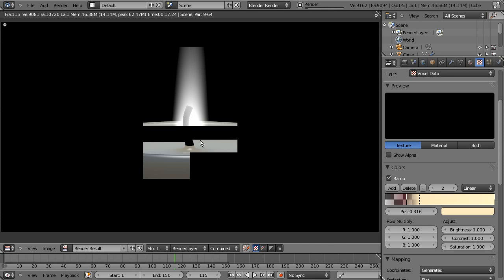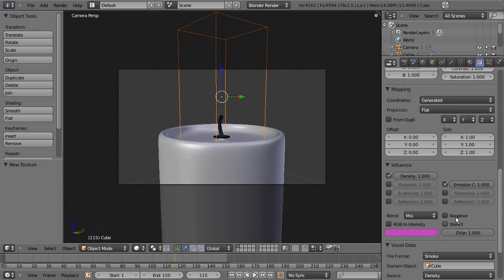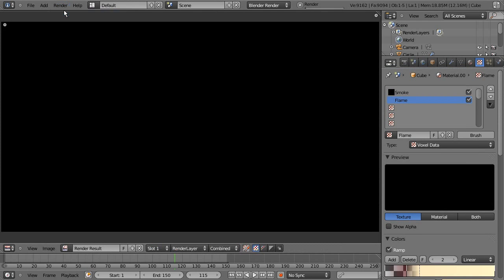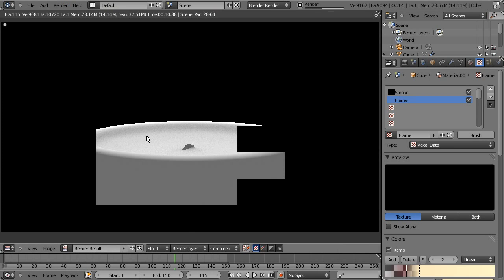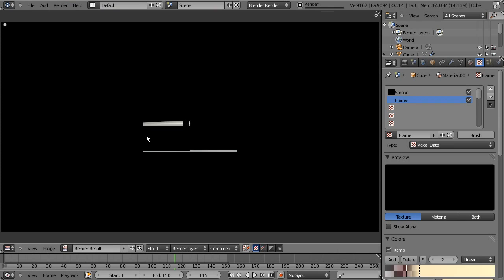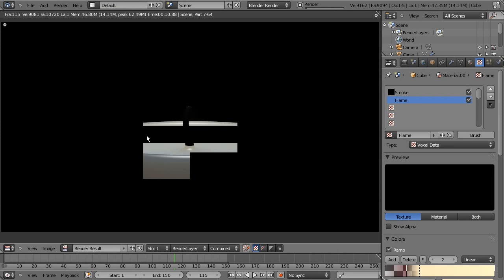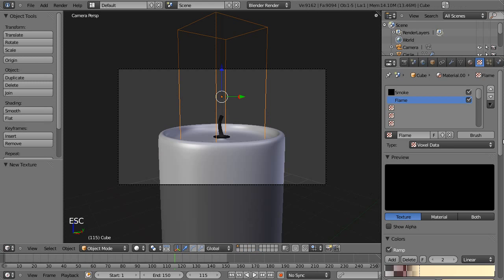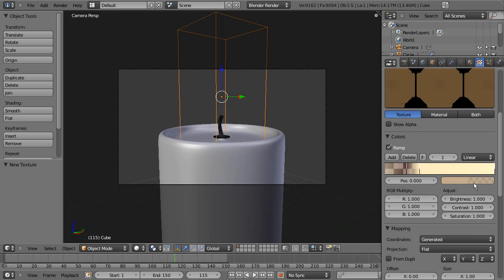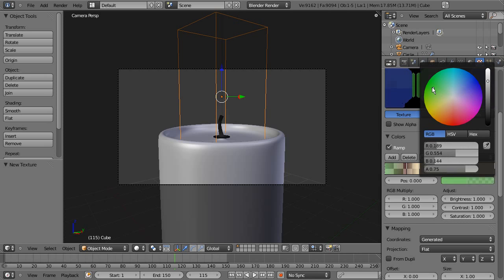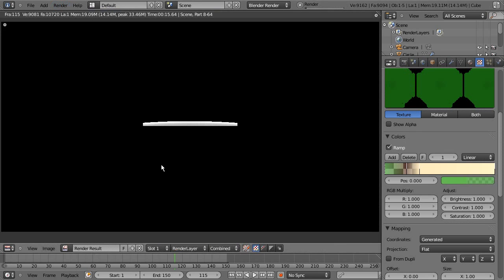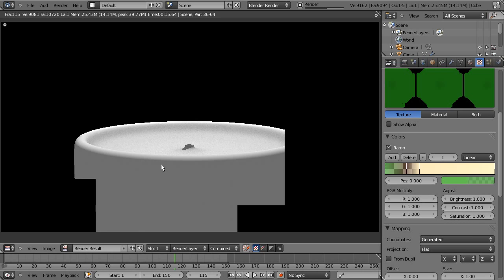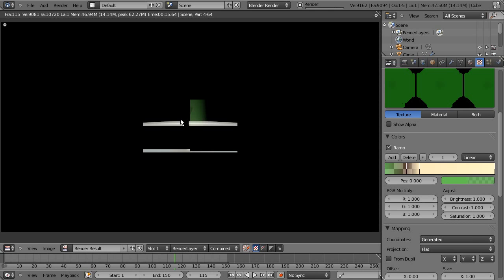It's still white. Yep, and we also already know why. Because we forgot to set the blend from mix to multiply, like I said in the fire tutorial. And now we should see something, but we don't. Yeah, maybe we add another one of these here and give it a somewhat bluish color or a greenish color to see how the colors are distributed, because the problem is most of the part of the flame has just one certain density.